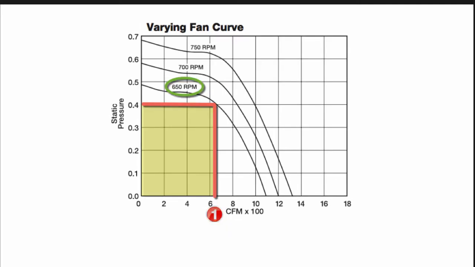So now, if we can vary the RPM, we have different RPM curves for this same fan. I'm going to pick a different static pressure here for this example. So in this example, we have 0.4 inches of static pressure and our speed, our RPM is 650. That, where this line, the static pressure line hits the curve for this RPM straight down from there, tells us how much CFM we're going to get. So it's just a little over 600.